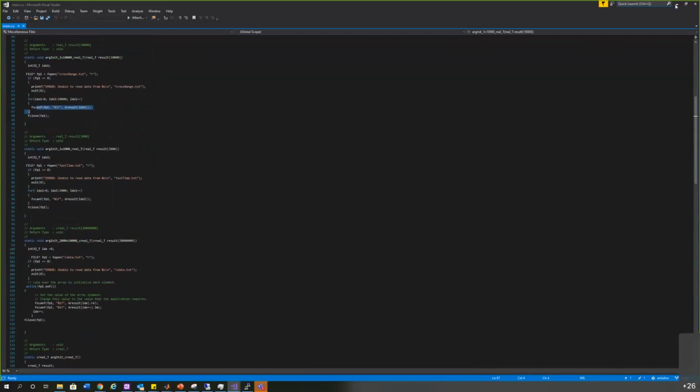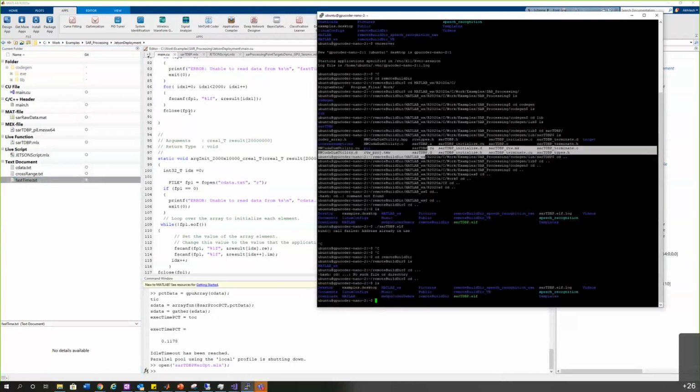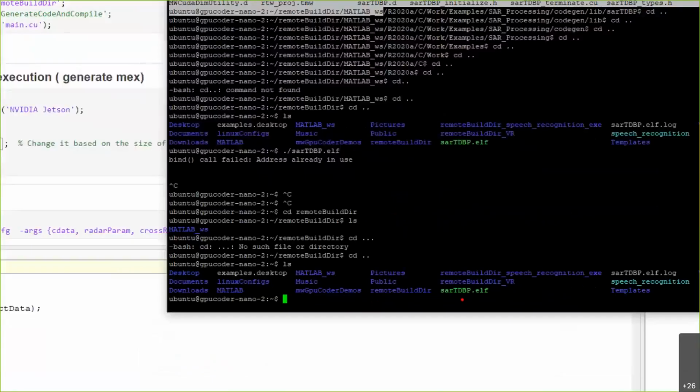If I do a remote login, this GPU device is actually on my network, which is over here. When I generate this code from MATLAB, it generates my executable, which is the sartdbp.elf, on my GPU device. And now I'm away from MATLAB.